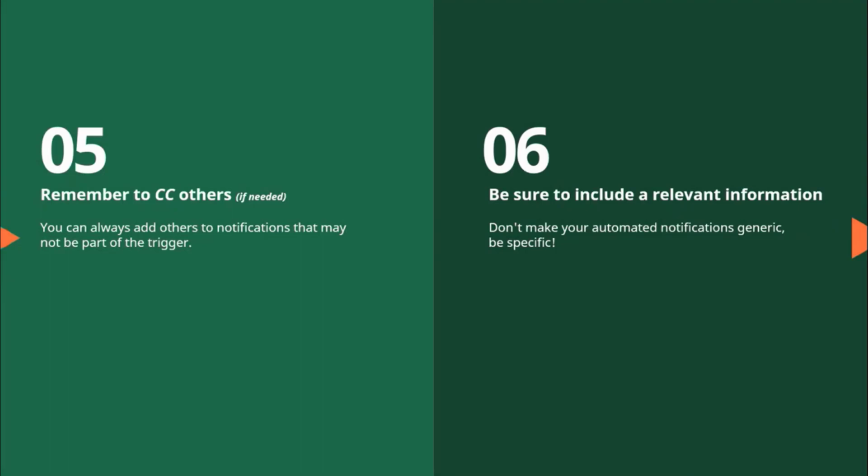Otherwise, the email notification will go to the email address used on the user account. And again, if somebody's used a fake email address when they've created their TMS account, unfortunately, that notification will go off to that fake email address, so make sure that your users always have valid email addresses. Always try to make sure that you use relevant information. Try not to make them so generic, make them a little bit more specific.